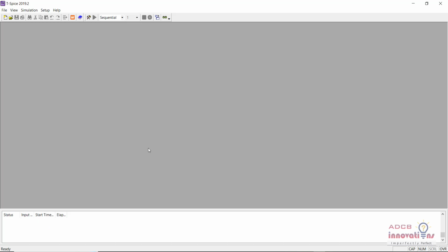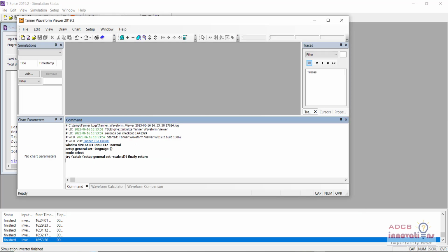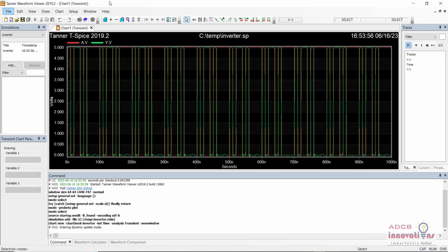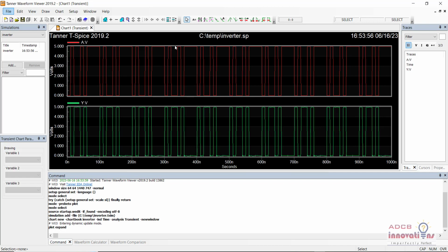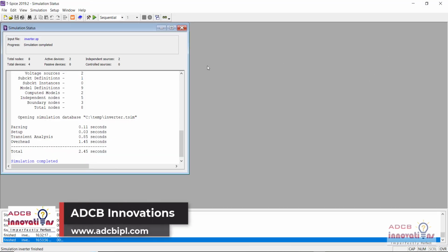Alright, so it is simulating. Now here you can see we have the waveforms, that is the input voltage and the output voltage. Alright, so that means our design is working.